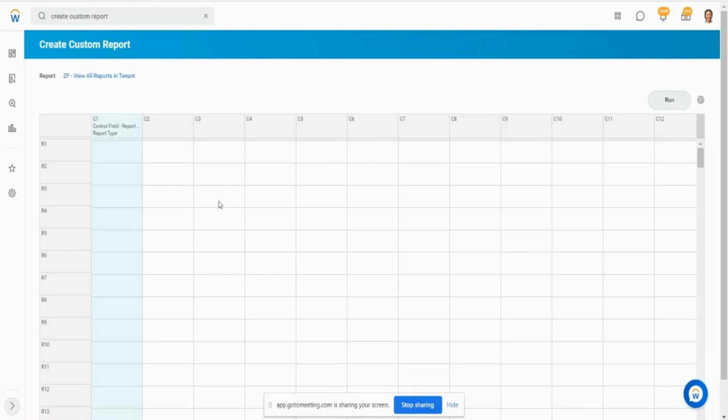All right. So the first thing that I've defined is the control field. The name of this column is report type, and the control field that I've selected is report type. Make sense? Okay, now since I've defined my control field, based on that control field, I can select all the sub reports, and it is these sub reports which will allow me to pull data on my custom report. So the next column is where I'll define my data fields. So data field is what I'm defining now.